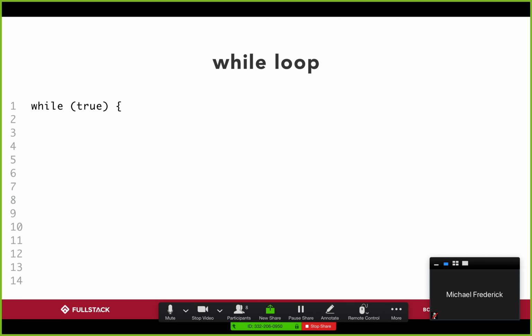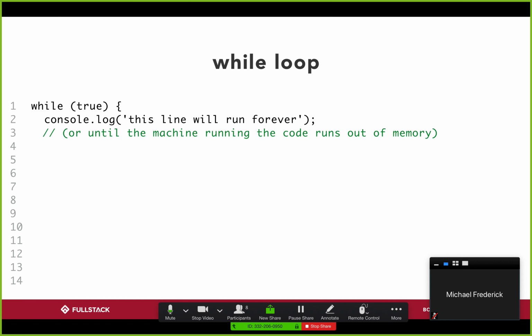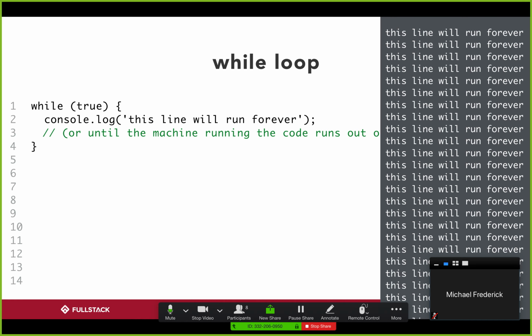Conversely, we can have the opposite problem, which is that we have something that's always true, right? So in this case, on line 1, we do while, and between the parentheses, our conditional statement is just true, so it will always be true no matter how many times we check it. If we run this line of code, our computer is going to run it forever, or more likely than not, the computer will run it a few hundred thousand times, and then say, hey, I think you have an error here, and it will probably stop the program on your behalf.